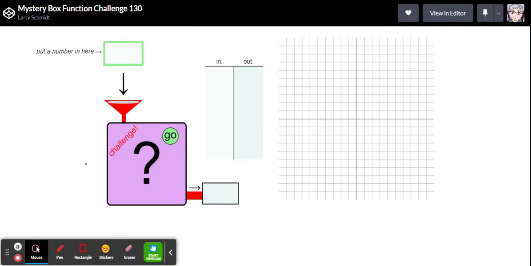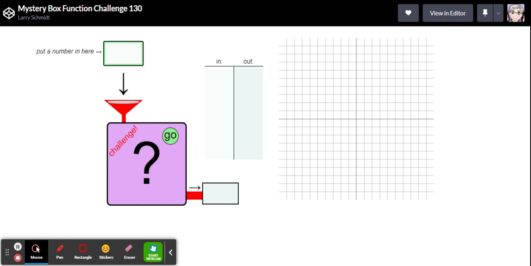In our purple mystery box, there is some math, and your challenge is to figure out what that math is. Today is a Friday, so today's math is supposed to be particularly challenging. So this might be a hard one. You can try it out yourself by using the link in the description, and when you think you've got an answer, come on back, see if we get the same thing.